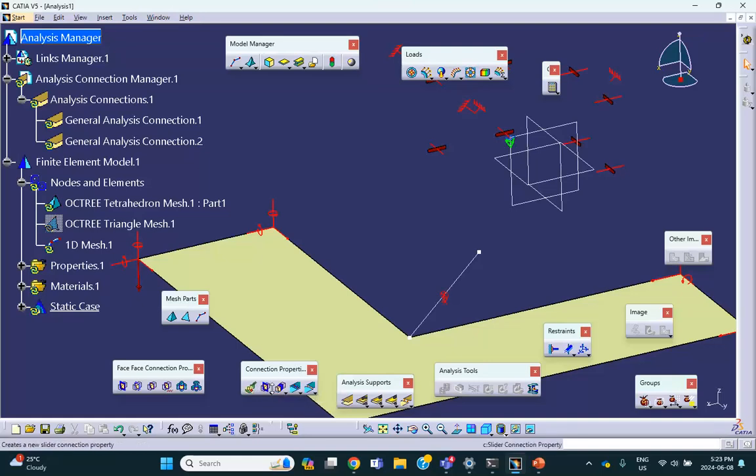Now in the version of CATIA that you are using, the rigid is right there. Okay, mine, it happens to be the first one, but anyway, you're using this version. Okay, so click on the rigid. This is rigid. You can see that rigid connection.